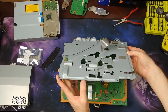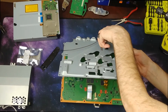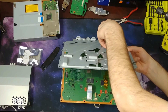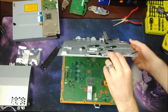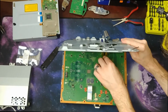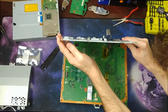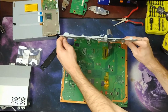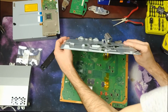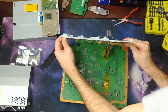It just tilts right out, so I'm just gonna maneuver it. Sorry if I'm blocking the shot, but this is very strangely placed in there. Makes perfect sense, but it's just kind of a pain. I don't want to tear the ribbon cable, of course. There we go.